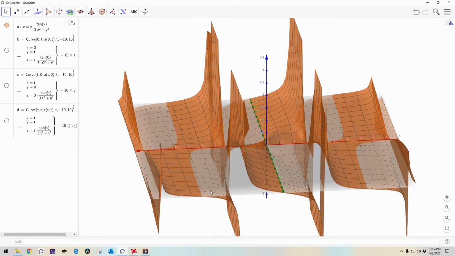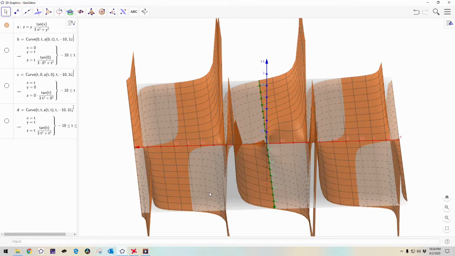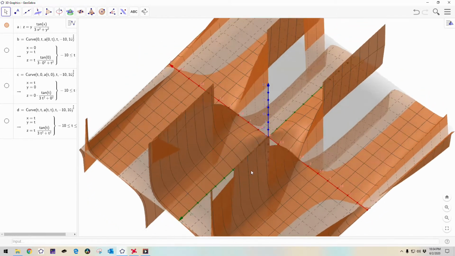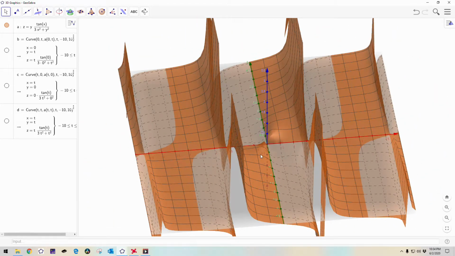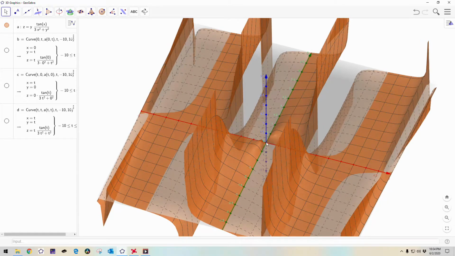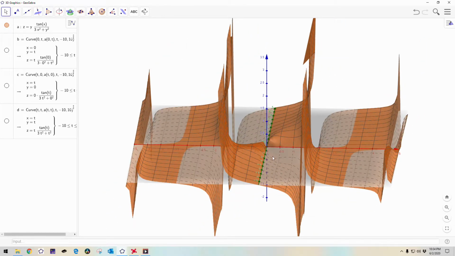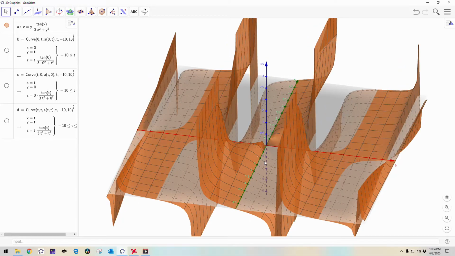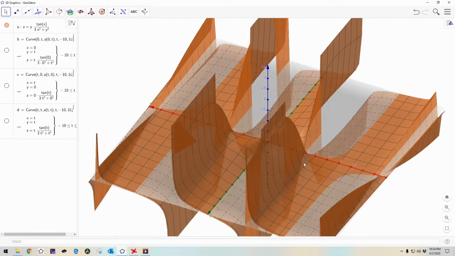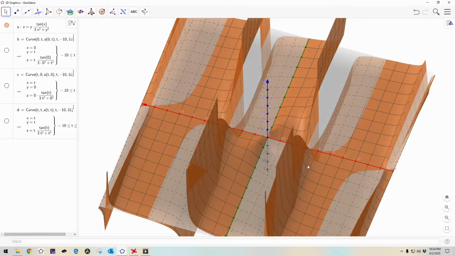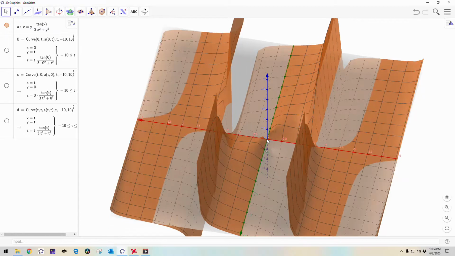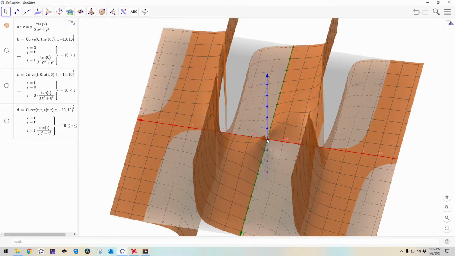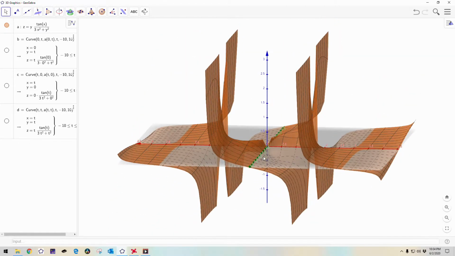So anyway, the point that we were interested in, of course, is as it goes to 0, 0 here. And as you can see, even the features there are pretty interesting. It has these weird hills on either side here, and then it looks like it comes from underneath on either of the other sides here. And the way we talked about the limit was we took it from different directions. So here, let me zoom in a little bit so that you can get the full effect of that here.